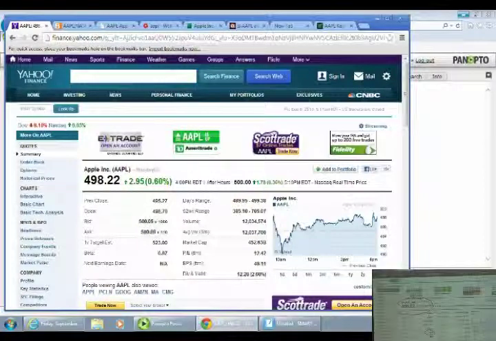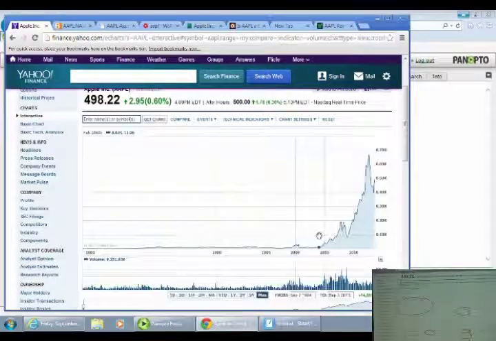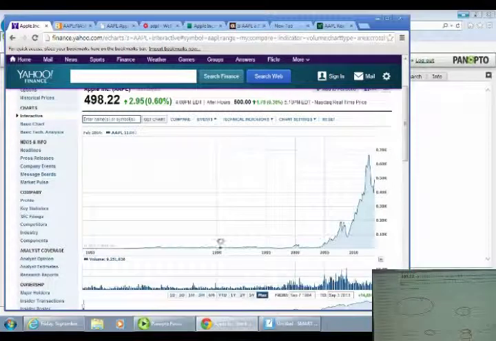If it's more than 1, it's more volatile than the market. If it's less than 1, it's less volatile. The PE ratio, we've talked about in class several times. Earnings per share, dividend and dividend yield, the price range, etc. You can also get different charts if you want to look back, see what it's looked like over a long time period. You can see the chart there that shows it's gone up fairly dramatically after 2000.